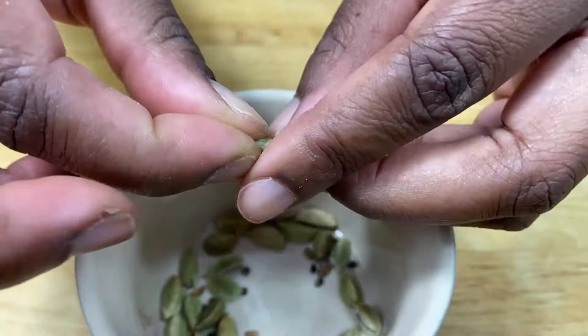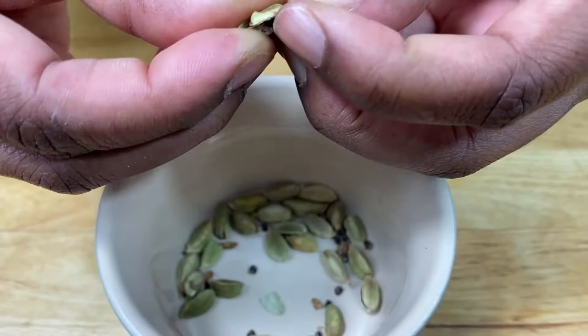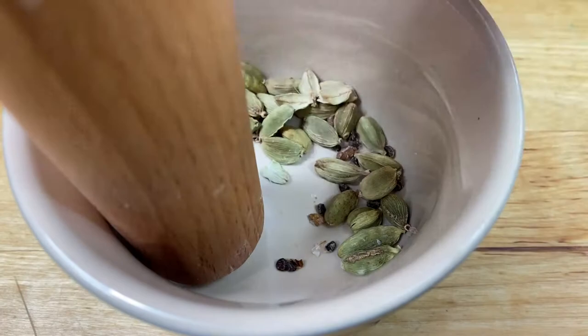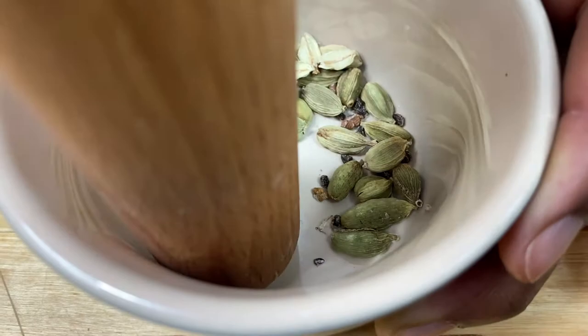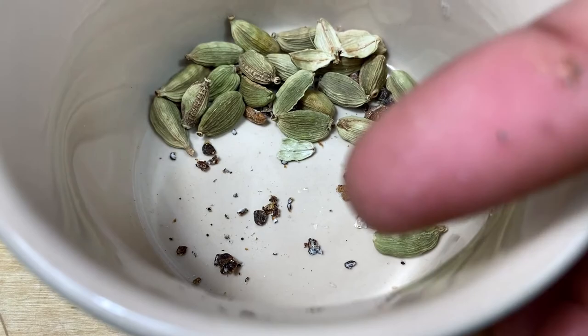And when you've got all your seeds out of your cardamom pods, you can use them for whatever you want to use them, or if you need to grind them for something, you can grind them as well. You can use the end of your rolling pin. Just going to push this to the side. You just bash these until they're smaller. And if you have a pestle and mortar, you can use that too. It's a lot easier. But this isn't a case where you don't have any. You can still have it. You can see how fine it is.